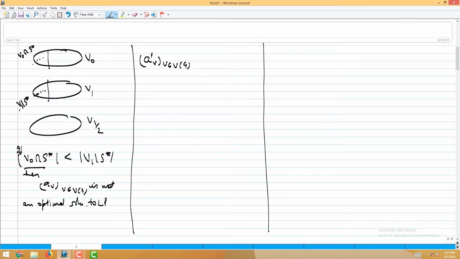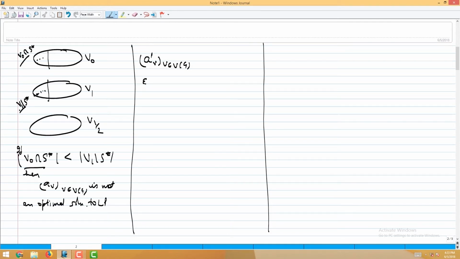So let me now write down formally what that assignment is. Let me first define that number that I'll be subtracting from every vertex or adding to the other vertices. So I'll be subtracting something from this set and adding something to this set, right? Let me first define that number. We'll see why we have defined it like this once we reach the end of the proof, because that's where we'll need that number to be defined that way. So as of now, let me just write down how we are defining it.